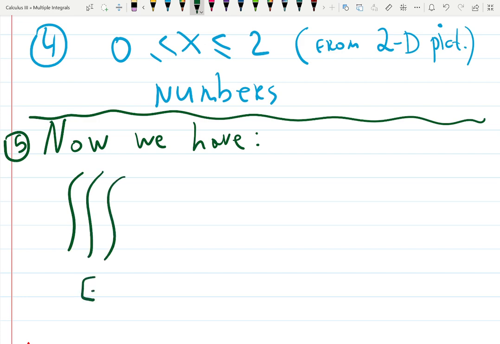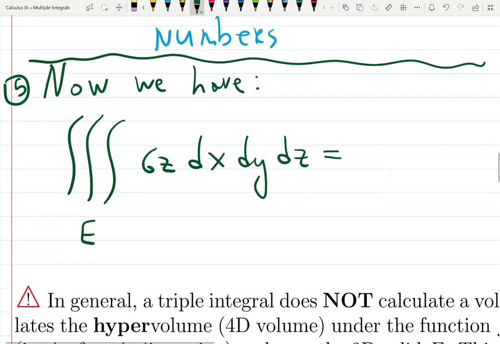Building a model or building a single integral takes so much understanding, 3D, graphing, having good imagination of how the plane intersects with the z-plane and the first octant and so on. What's the shadow going to be?